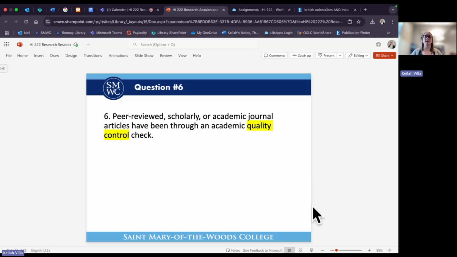Of course, we know that nowadays anyone can publish anything, and so it can be hard to know what is correct. And so peer reviewed essentially just means that it's had those extra checks, the quality is there. So it's going to be ideal for you to choose that for your research.